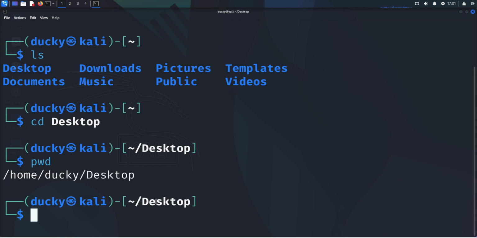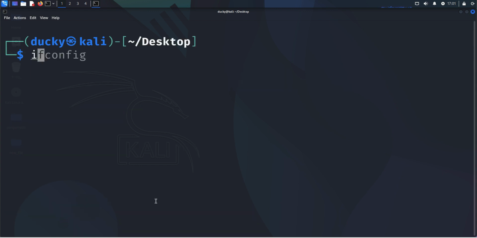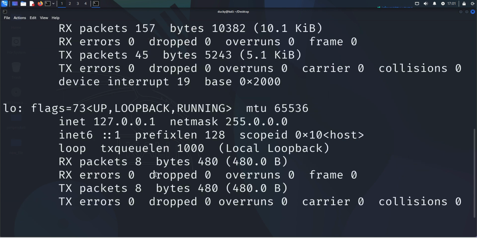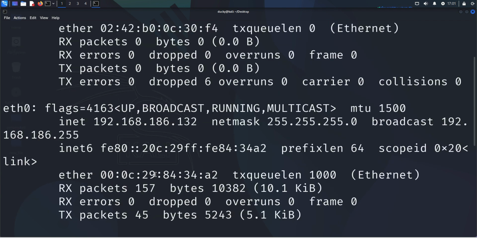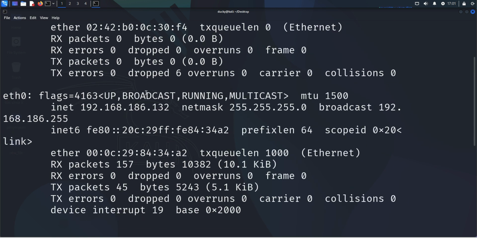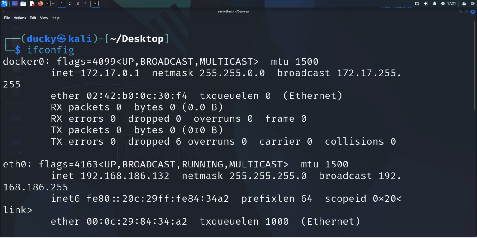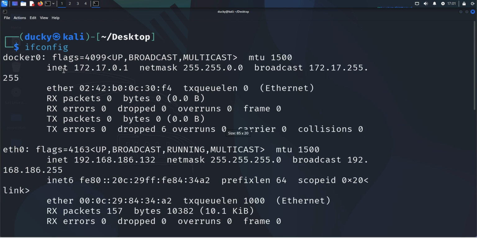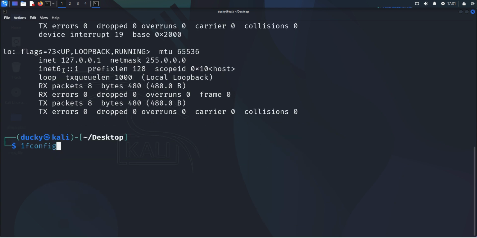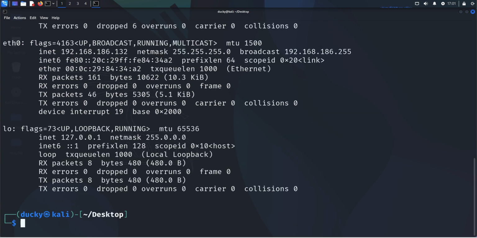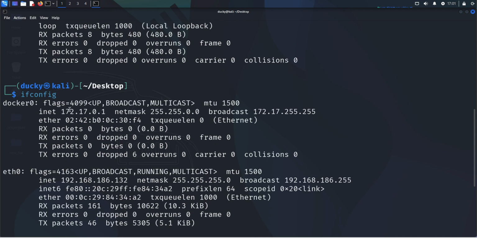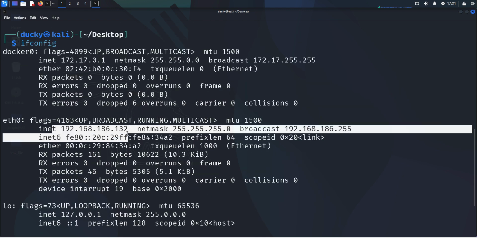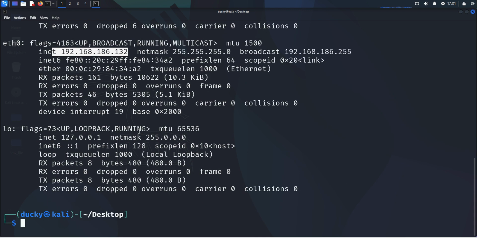The other thing I want to show you is the command for network. To see which IP information is available in your system, you just use ifconfig. It gives that information as well. If I give ifconfig now, you can see here it has a Docker running. This is the IP of the interface, all this information.